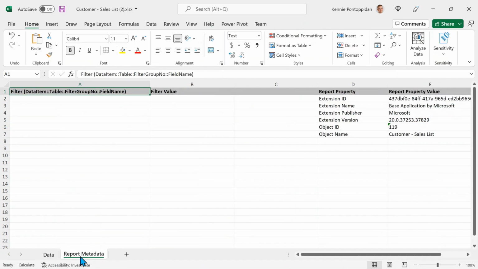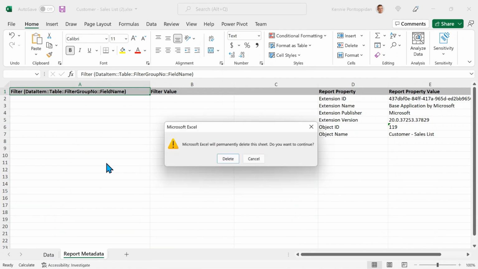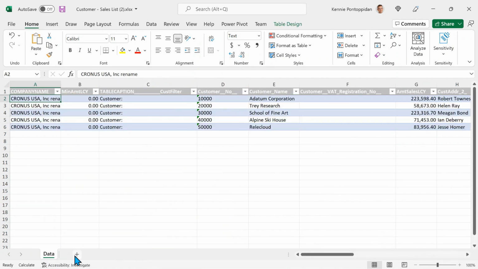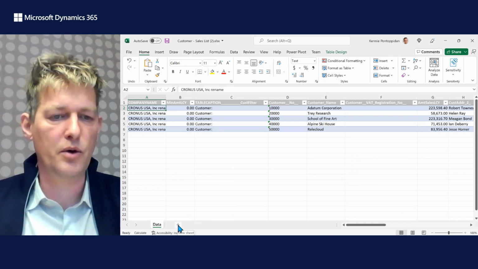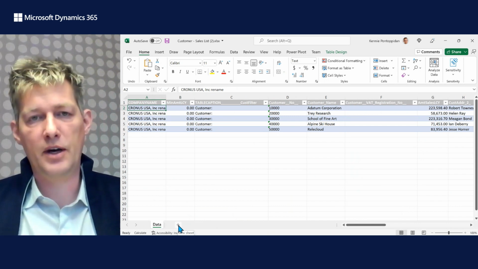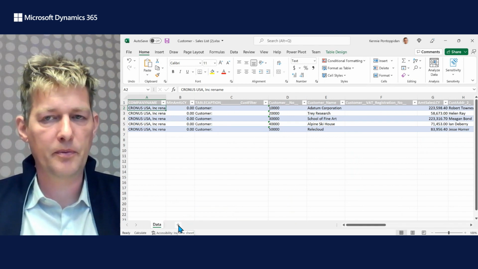And when you run it like this, you always get a report metadata worksheet that has some data about any filters you added and so on. You can safely just delete this from your layout if you want to. And now you're ready to add whatever you would like to this Excel layout in different worksheets, and you upload and test and run just as I showed you with modifying an existing layout. So that's it. Pretty simple, isn't it?